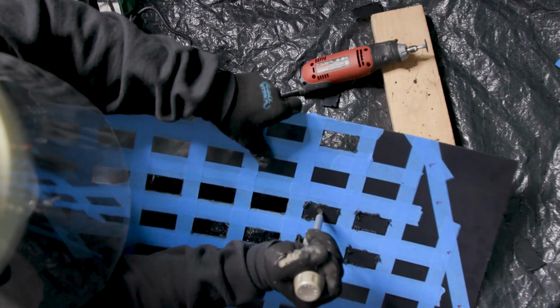Want to make your own Super73 Z1 MOLLE panel? That's coming right up.